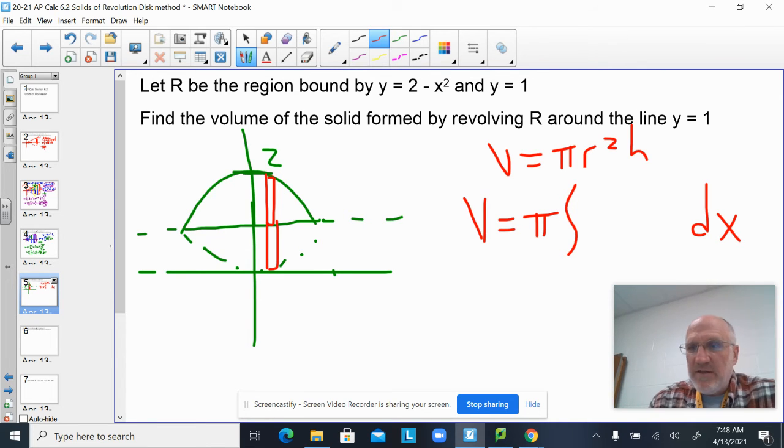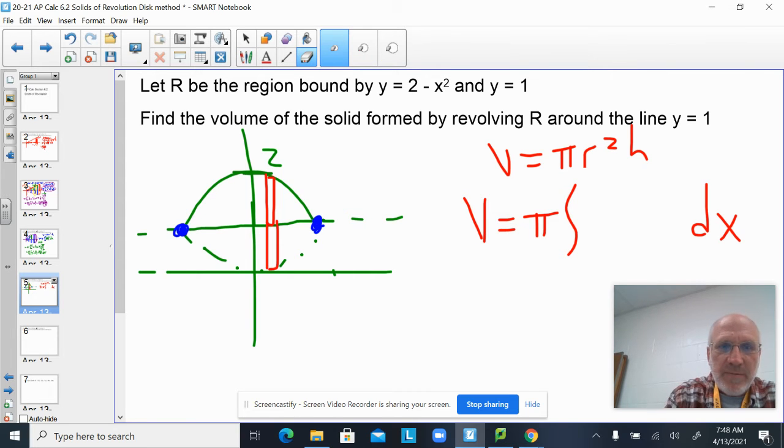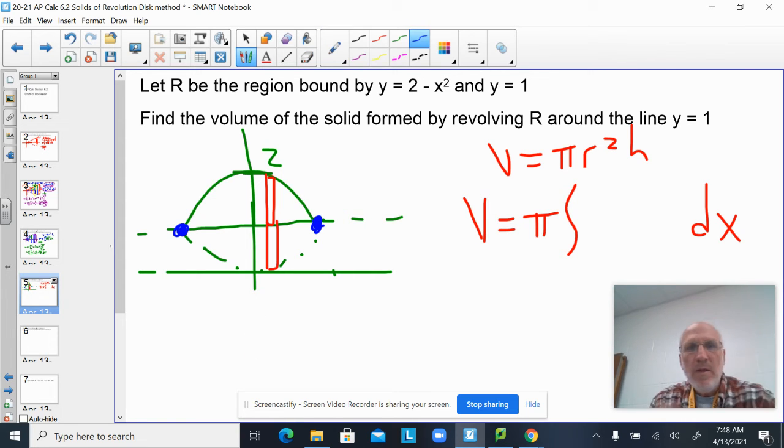Now, as far as integrating it from something to something, in the first example it was 0 to 8, and the second one was 0 to 4, and the equations kind of gave you those numbers. This one doesn't give you those numbers. So I'll put these in blue here, like these two blue dots right there. I'll erase some of this. I need some space down here. I need to know what x values those blue dots are. I have a bunch of disks that go from x equals I'm not sure what up to x equals I'm not sure what. And we saw this back in the last section. If you don't know where two equations intersect, just set them equal.